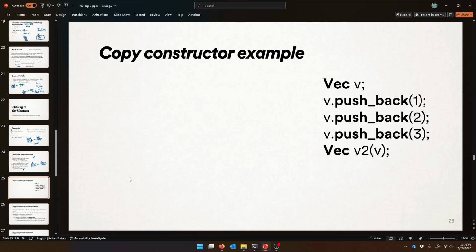Copy constructor. Let me show you what we need. We need a deep copy, right? So what needs to happen? Let's say we've got a vector v and we've pushed back these 3 things. So you see what's going to happen to v? It's going to have its member variables. It's going to have the array. It's going to have num items and capacity. If you think about it, it's going to look like this.